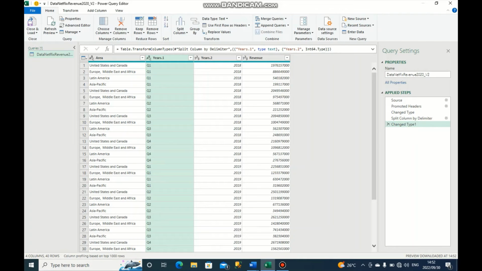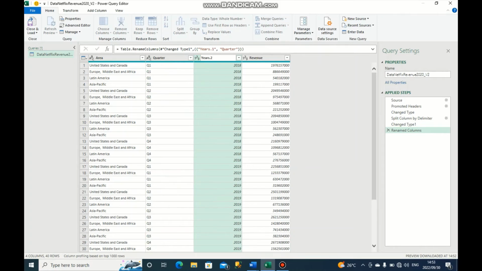Then you need to rename your column. Double click on top of the column and you rename it. Let's say this is quarter, right? Is my quarter right? I think it's correct. Then you rename it to quarter. And this one, we just change it to years.